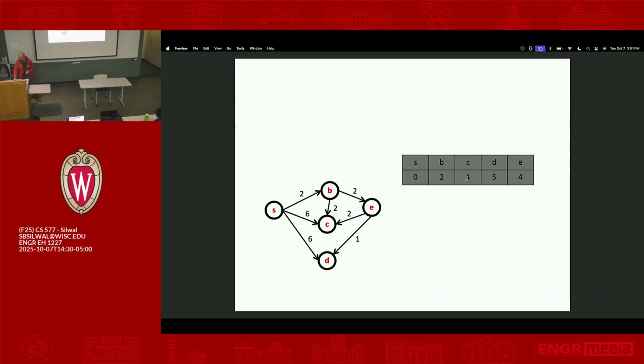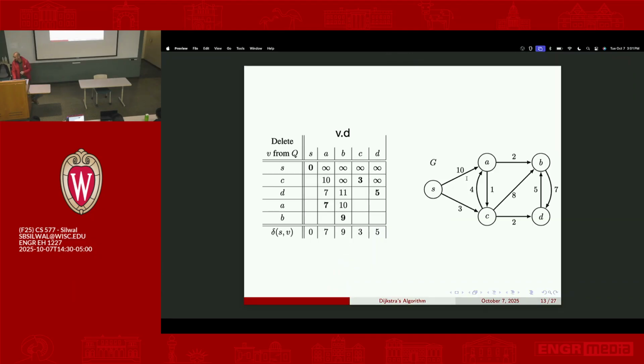So I have one example. Oh, this one also doesn't have fractional weights. But maybe an instructive exercise to go home is, I'll go through this example, but you change some of the values, maybe even implement it yourself, and then see what the next vertices are and so forth. So let's do one more example. Here there's no animation, but I'll walk you through it.